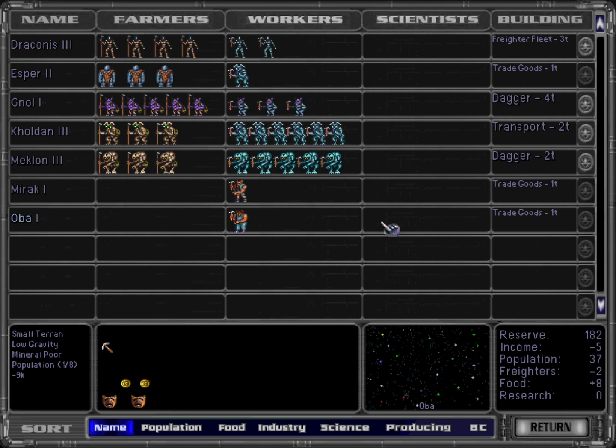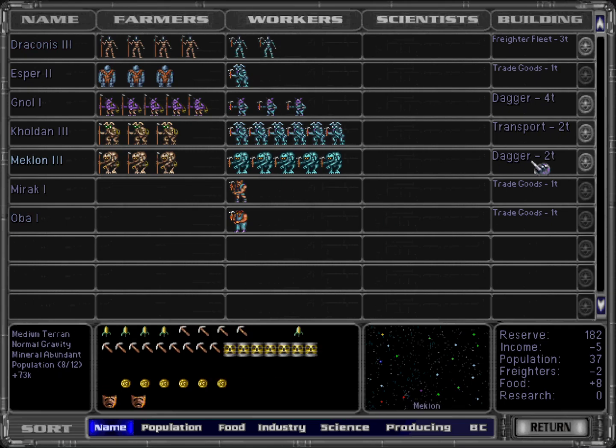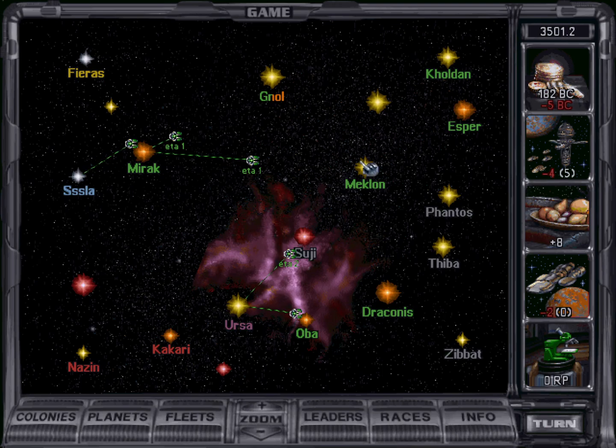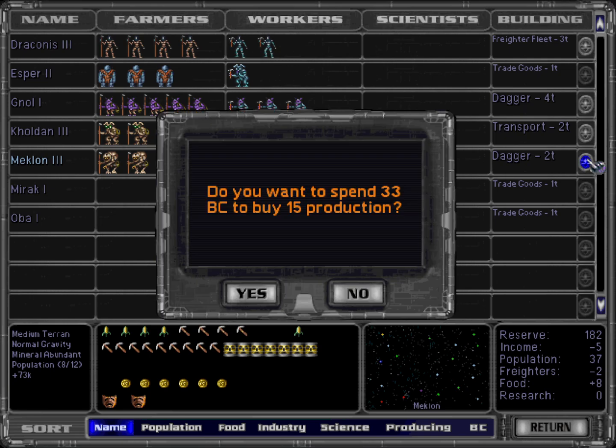Meklon is doing what? You're building a dagger. Let me see, what was this again? This is 11 parsecs. So that's 3 turns. So we need that guy next turn for it to have an effect.